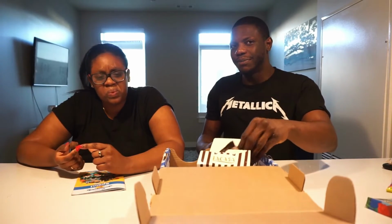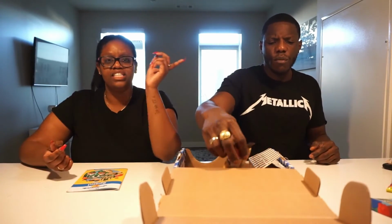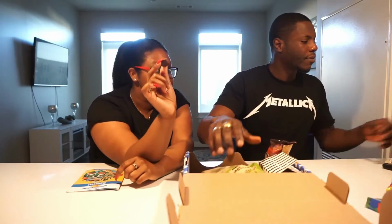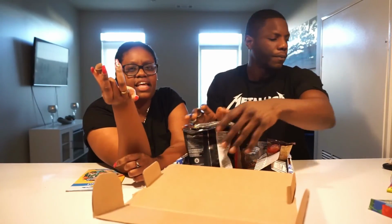Dark chocolate. Mm-hmm. I wasn't expecting it to be dark chocolate. Truffles are usually dark chocolate, but. It's not bad, but I never cared for dark chocolate like that. I mean, it's not nasty. I just don't like dark chocolate. Well, I'll give that like a 7. Alright. I'll give it a 5. It's there, but it's not there.